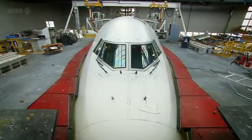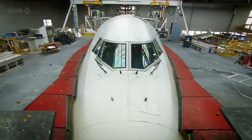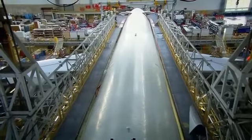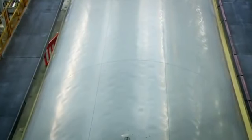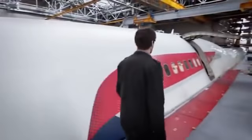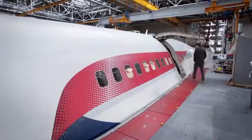Pressurizing the cabin can also cause metal fatigue, because as air is pumped in and out of the aircraft, its fuselage expands and contracts. You can see all the dimples along the skin of the plane, which when it's pressurized up in the air, all gets smoothed out. It's a pretty amazing bit of engineering, but this frequent flexing of the fuselage can cause cracks. It's one of the major reasons why Victor Xray is undergoing this intensive operation.